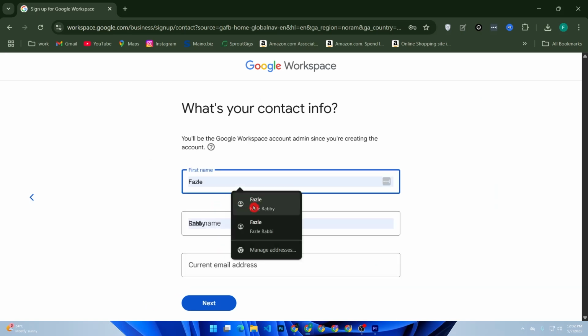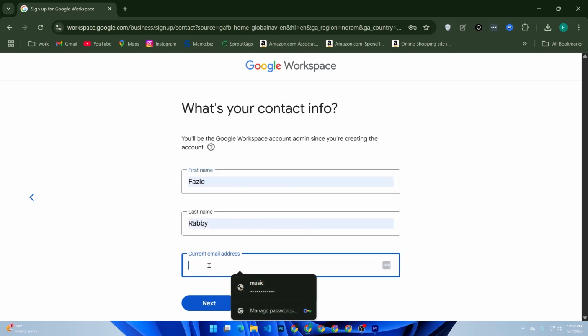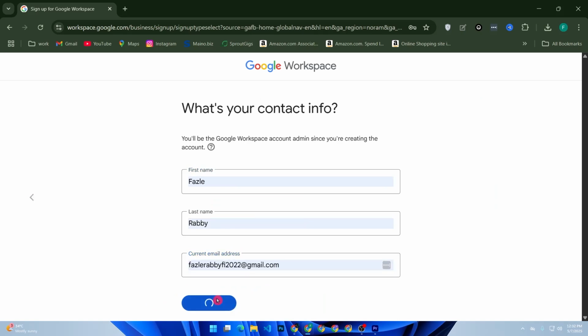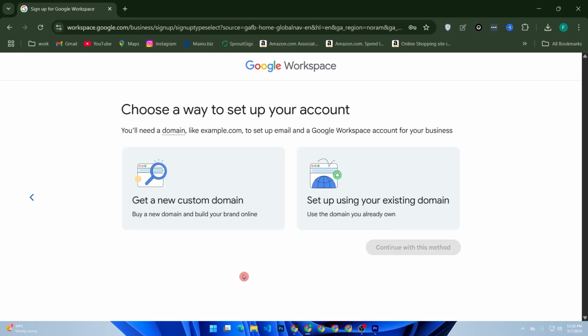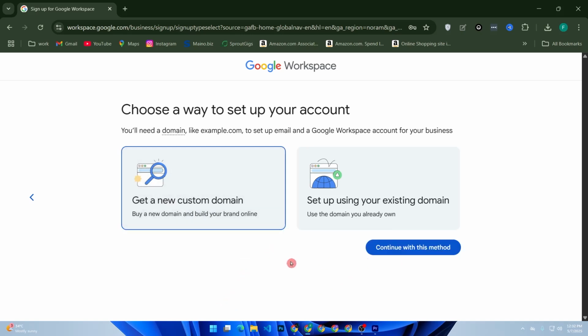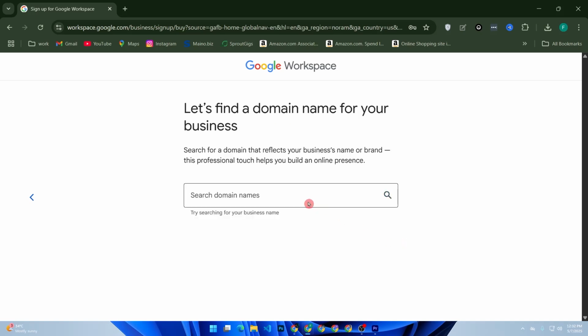Enter your first and last name, current email address. Now click Get a new domain, or if you have an existing domain, just click it. Now search for your domain here, so your workspace email looks professional, like you@yourcompany.com.